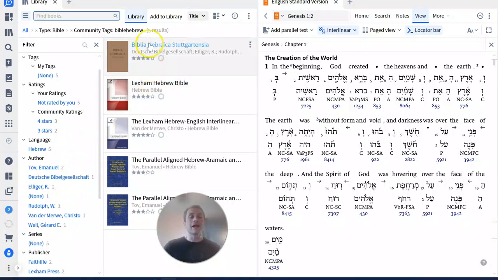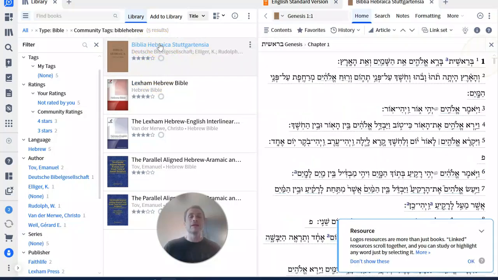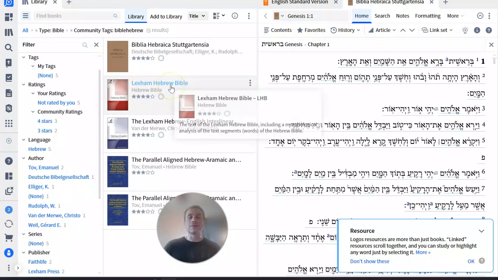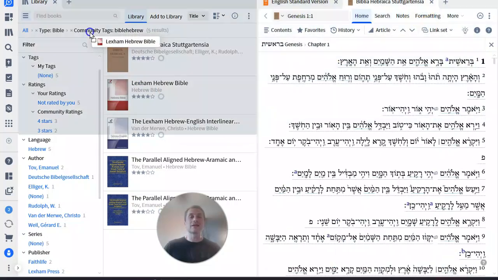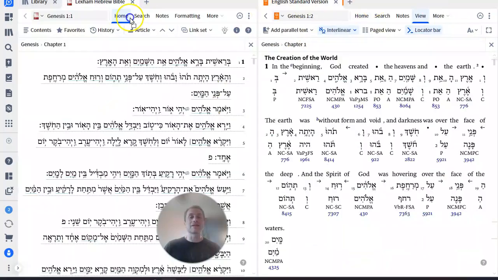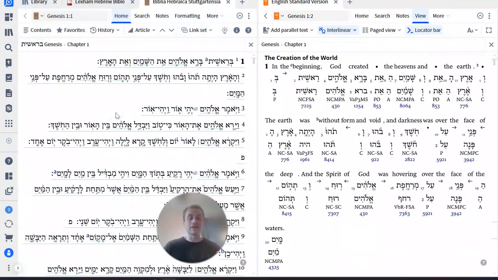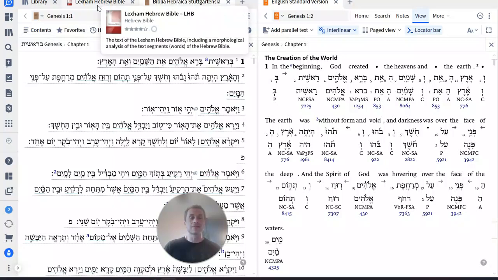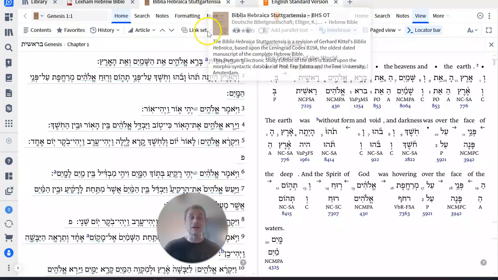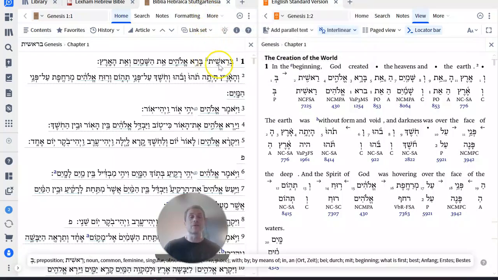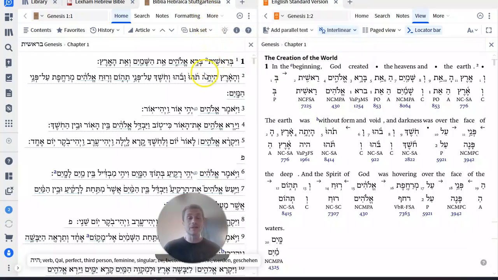And I'm going to have you open both of these, actually, the first two. The first one, the top one, is called the Biblia Hebraica Stuttgartensia. And then the other one is called the Lexham Hebrew Bible. They're two Hebrew Bibles. The text of the two Bibles is exactly the same. They're identical Hebrew texts. The difference is the Biblia Hebraica Stuttgartensia Bible has a text critical apparatus with it, which we will be using some in this class.